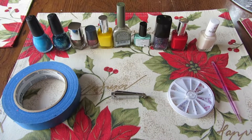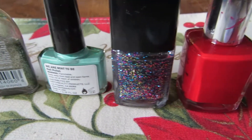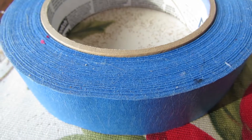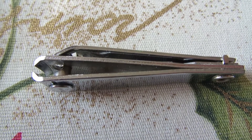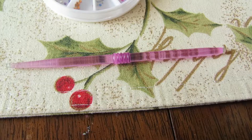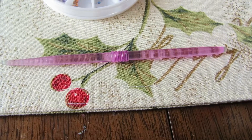For this look, you're going to need quite a few different things. I decided to go with a bunch of different colors, not just Christmas colors, and lots of glitter. You're also going to need a base coat — I used Essie Allure — blue painter's tape, nail clippers if you want to shape your nails, a nail file, jewels to stick on the top of your trees, and a jewel picker-upper thingy. It saves a ton of time and goes on perfectly.